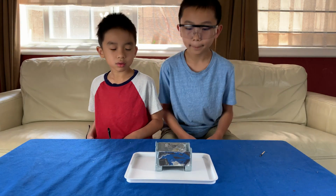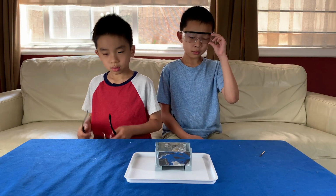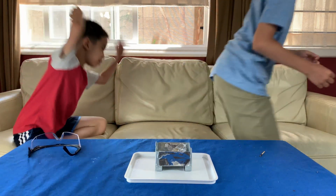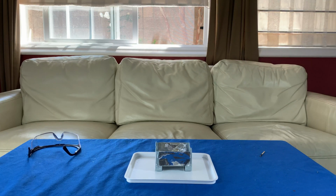Alright, how did they burn it in the video? How come it's not burning? Go to the sugar snake section of the website, and there's a section that says, "My snake is not burning. What do I do?" Oh, really? And there's also a "What do I do with the snake after I'm done?" So you can read both. Okay.